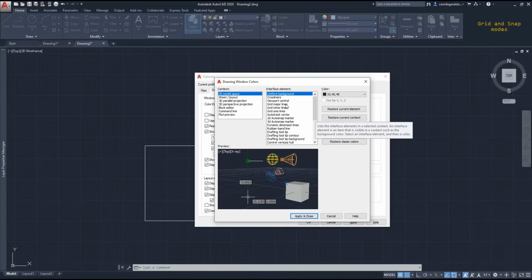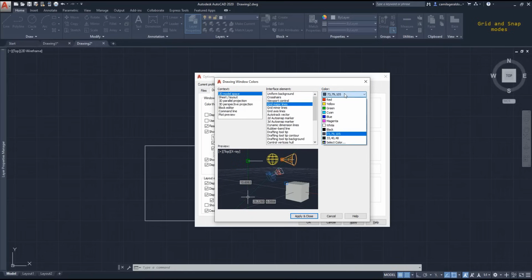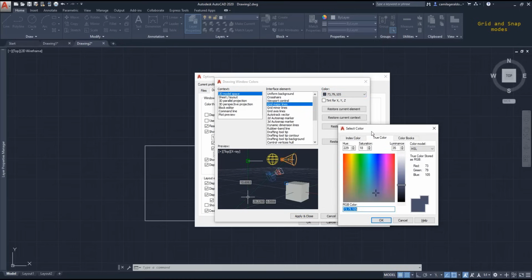So I am happy with most of the AutoCAD interface colors. So I don't need to change them, except the grid, which is a bit dark for me. To change a color, click on the element, go to color, choose one from the list or click here to pick a different one. Let's say I want it a bit green, but in a gray style. I keep the cursor here, and then I drag this rectangle to choose the proper color a bit up to be more visible, and click on OK.